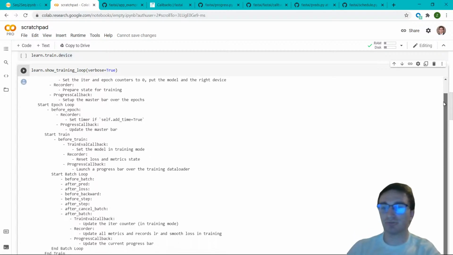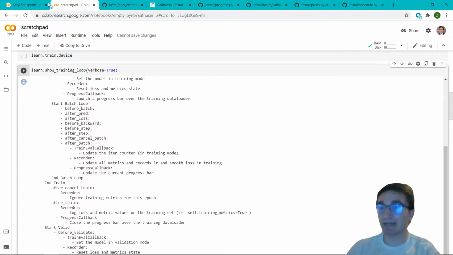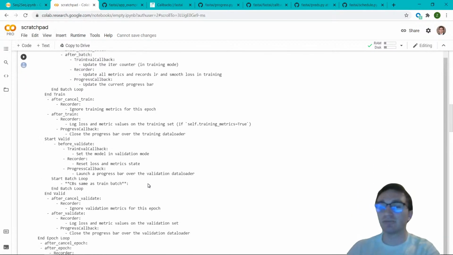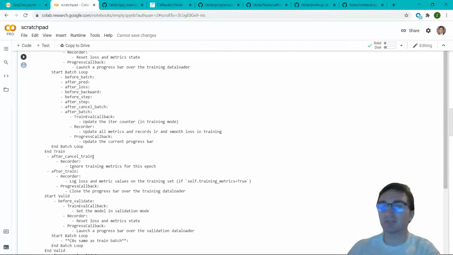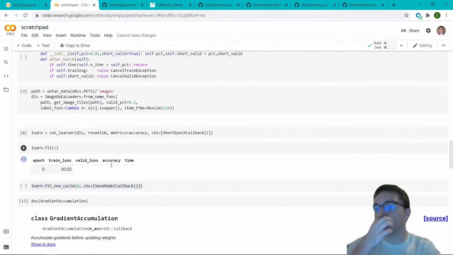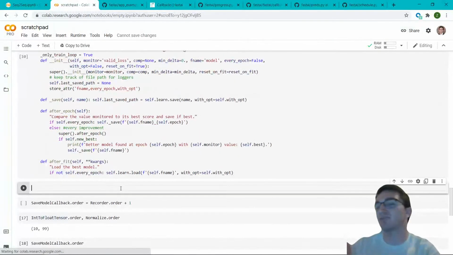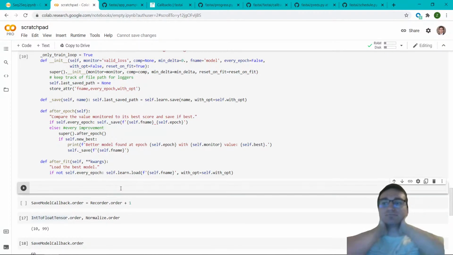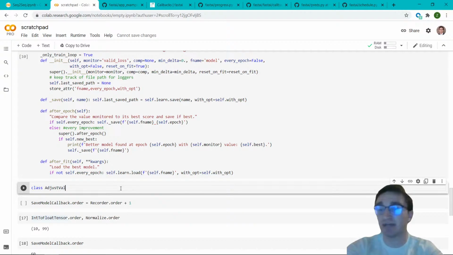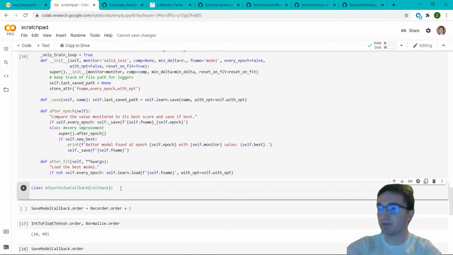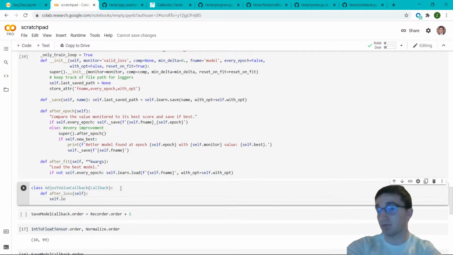If you want to adjust anything by the batch, we're going to look at that in the next example. If you want to adjust any metrics or loss functions, let's say I had a pretty advanced loss function and I wanted to adjust the value for some arbitrary reason, then I can just write class adjust value callback. My trigger point would be after the loss is calculated, so I do after loss, and the loss lives in self.loss.